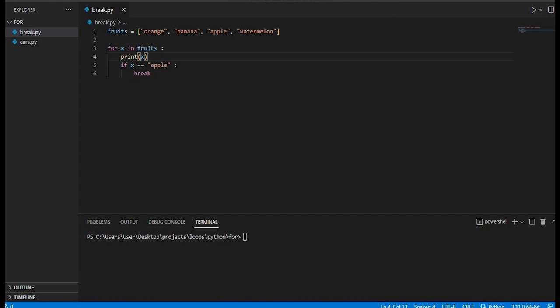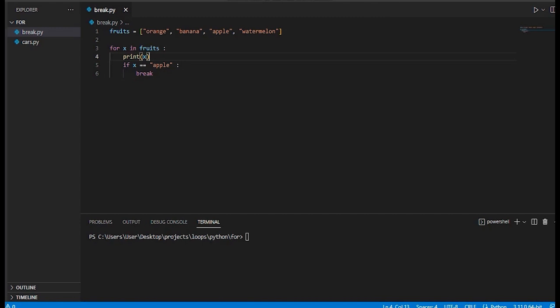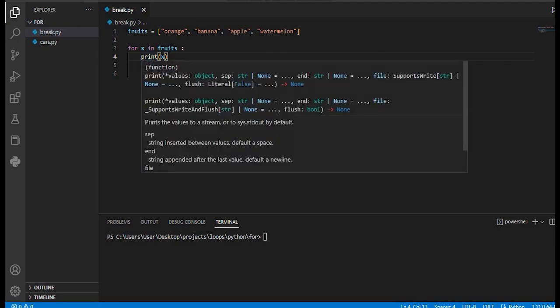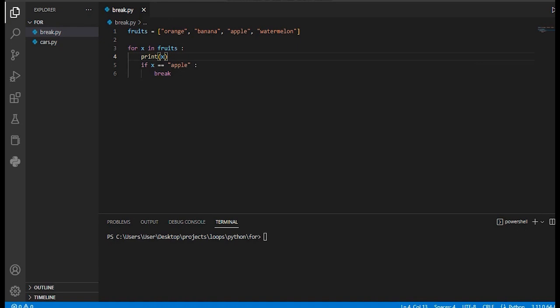What's going to happen here is that we have our list of items in the array. For x in fruits, we're going to print x, but x here has a condition. We set x to be apple within the list of items. Using the break statement means that we're going to print all the items up to this specified breakpoint, which is the apple.